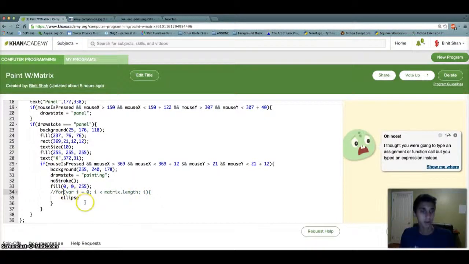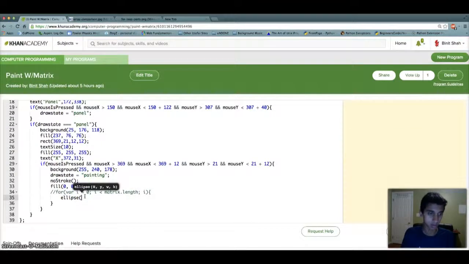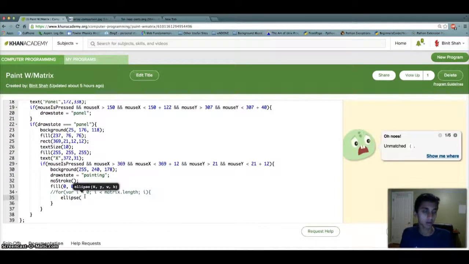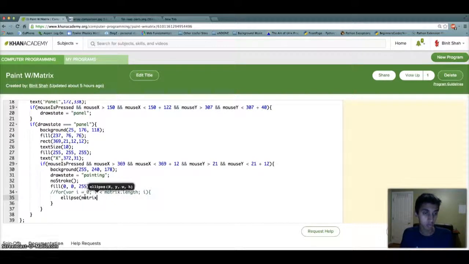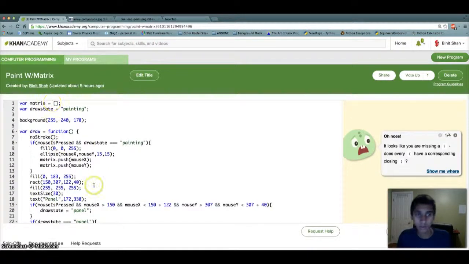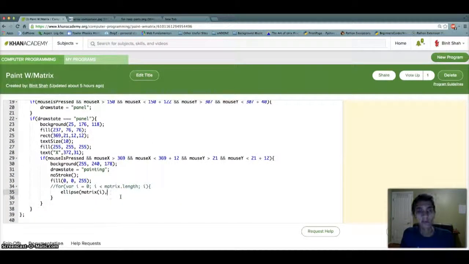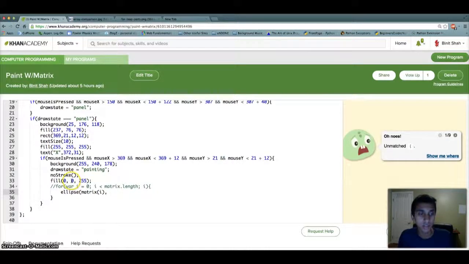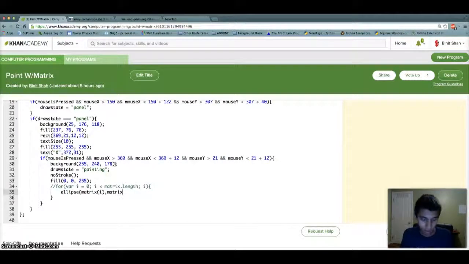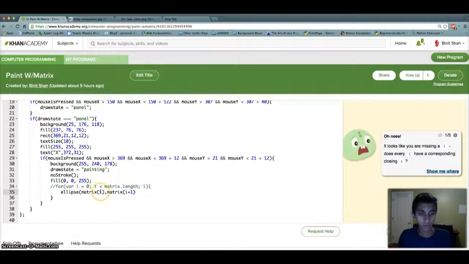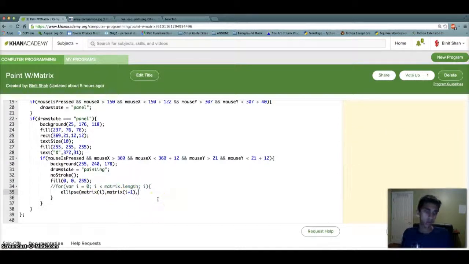Okay, wonderful. And so we say make a dot at every single x coordinate. So the x coordinate will be the first coordinate, so we'll just say i. And this i will give us the first x coordinate that we put into it. And then the y coordinate is the next one right after i. So say 0 is the x coordinate, 1 would be the y coordinate. So we'll say matrix[i + 1], because that means that if i was 0, like it starts here, then this would be 1. And then we also want it to be 15, just like the one before.